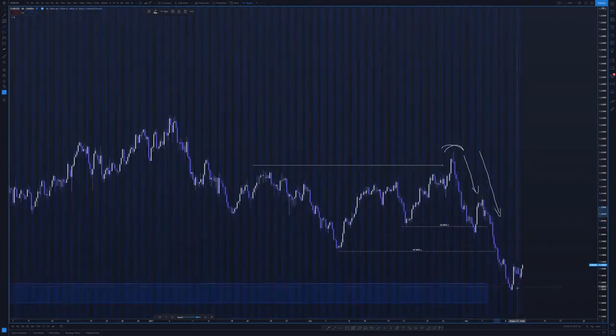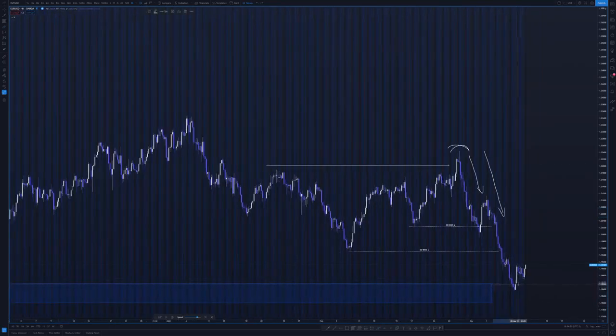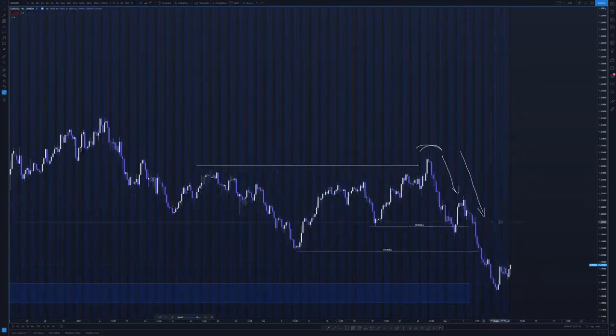So we're a little bit deeper down now, and again there is that bullish order block we've got to be aware of, which we got a reaction off of yesterday, as I mentioned before. But overall, still very bearish. My bias is bearish for euro dollar, so we're going to play it as such.